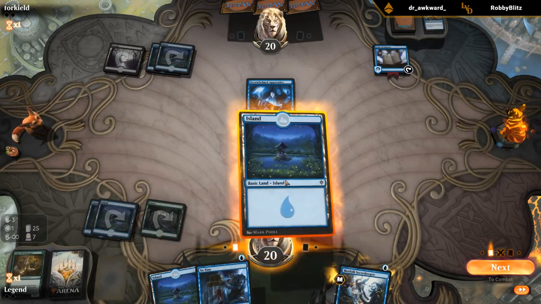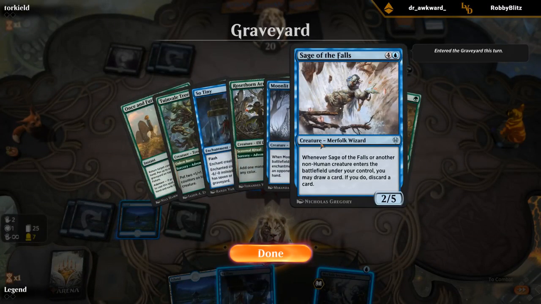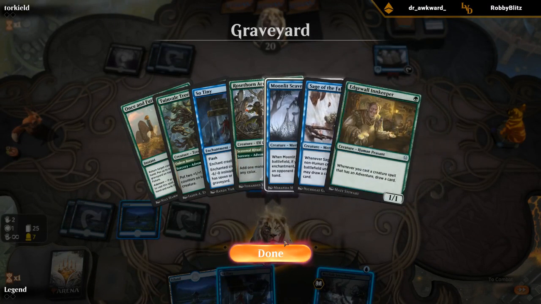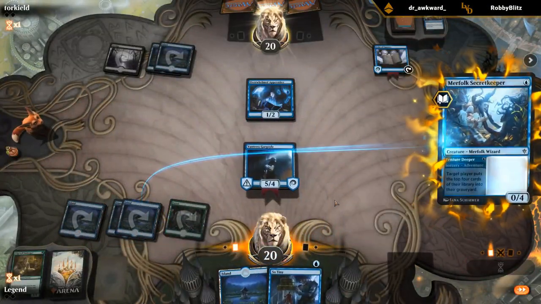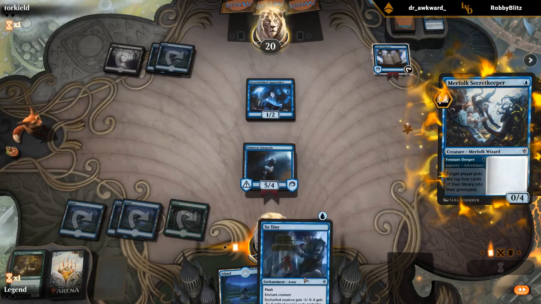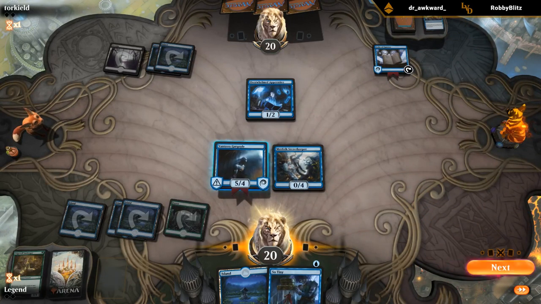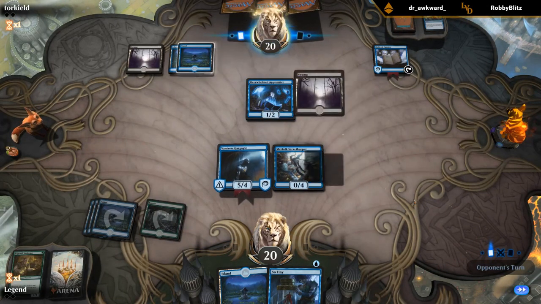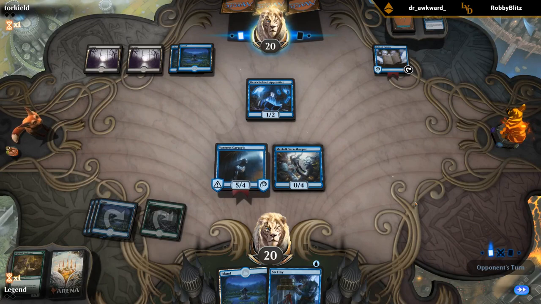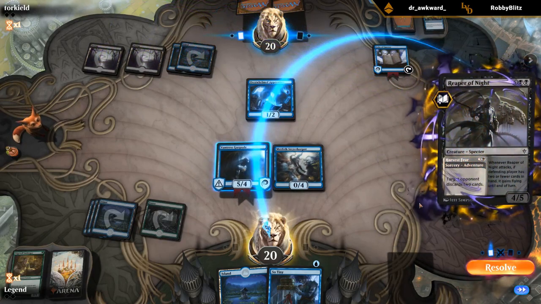Innkeeper is gone, so I don't really have a reason to hold the Secret Keeper as much. The Sage of the Falls would have been another reason, but that's milled as well. So I guess now I can play it. Unless I wanted to keep up Saw It Coming, which I don't think I wanted to. If they can kill the Gargoyle, we don't really have a game plan. So hopefully that doesn't happen. Sure.